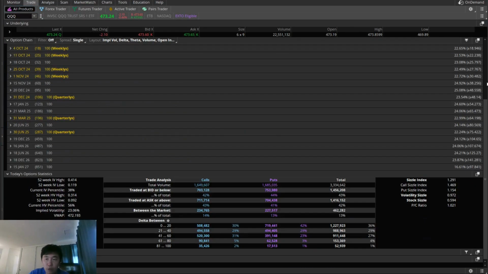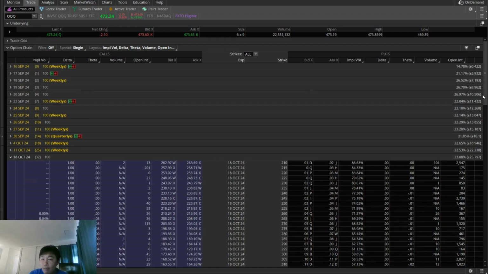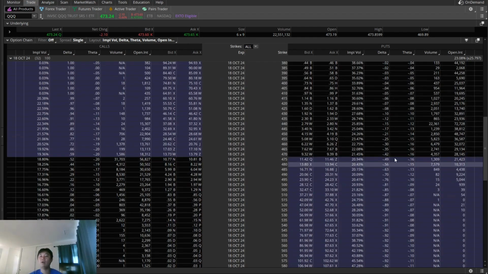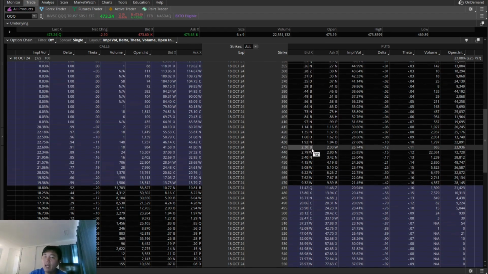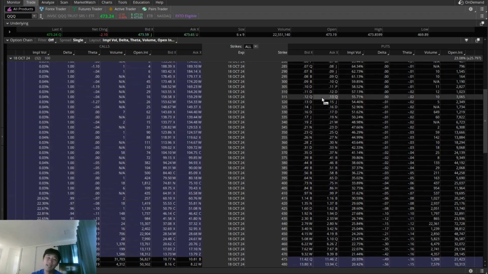This is to illustrate the skew. This is QQQ right now. It's probably exactly the same way on SPY, but you can look at the at-the-money volatility, which is about 21. But as you go farther out of the money on the put side, you see it ramps up pretty quickly. It goes from 21% implied volatility all the way to almost 40% implied volatility. The numbers get crazy big down here, and that's mostly because the bid-ask can only be 1 cent at the lowest, and it's a calculation.